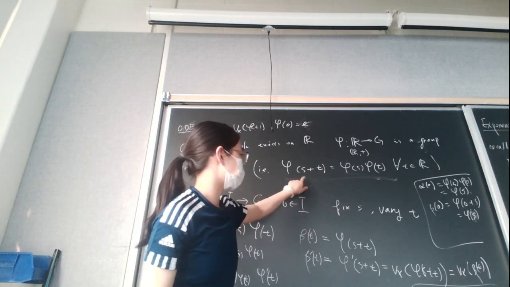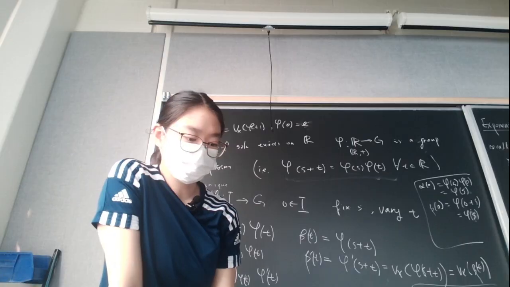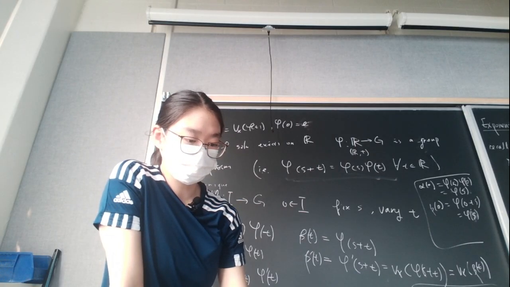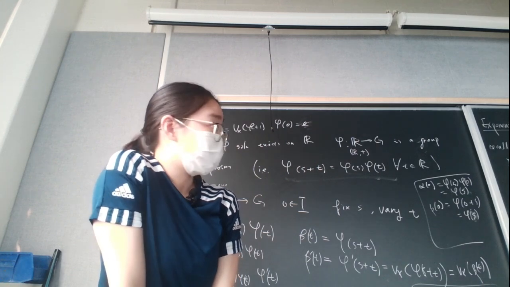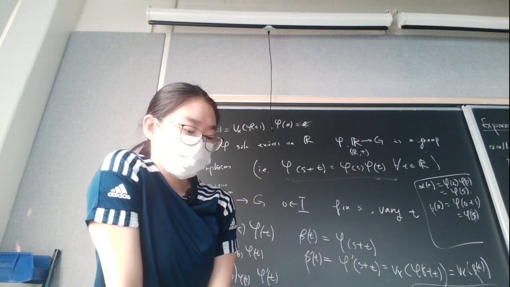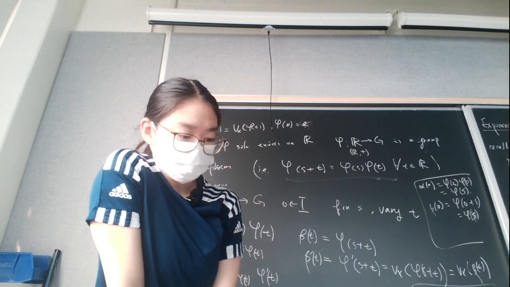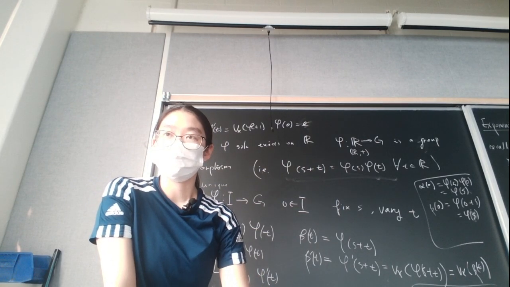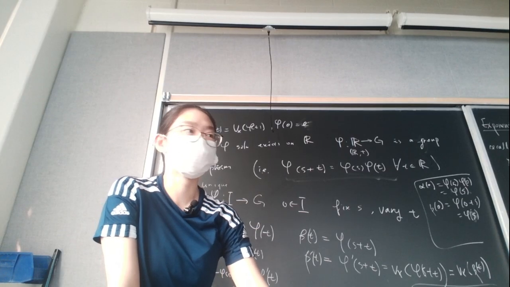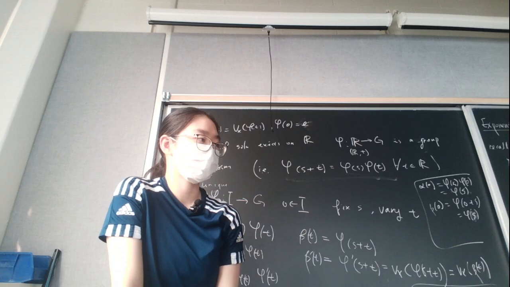Let's say phi satisfies this on R. Then phi is uniquely determined by phi prime, because phi is a homomorphism from R to G, and R is a connected Lie group. So it's just uniquely determined by the differential at the identity. We talked about that last time. So there's a unique extension of the solution on I, but how do we know that that is a solution on R?